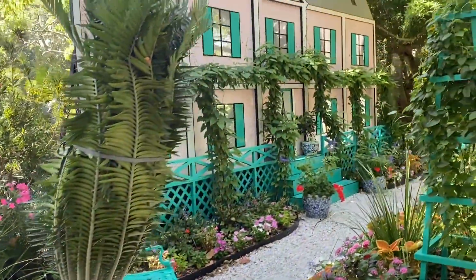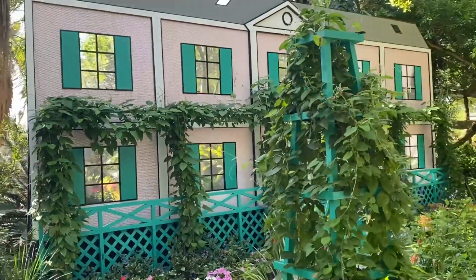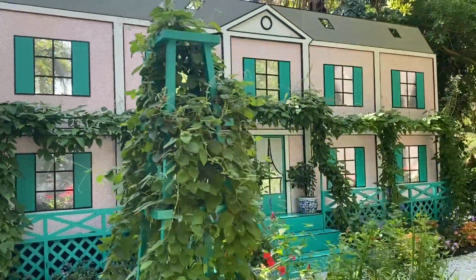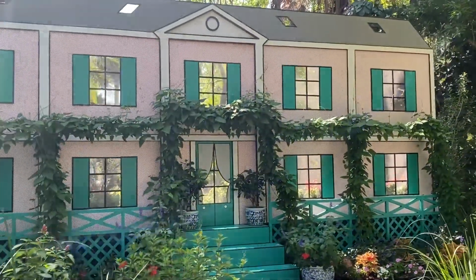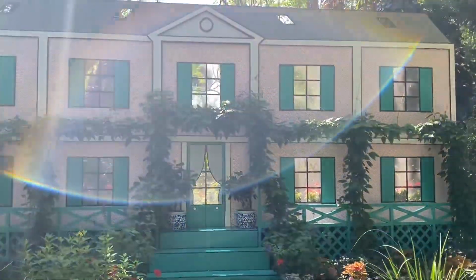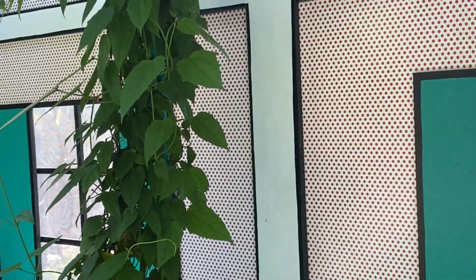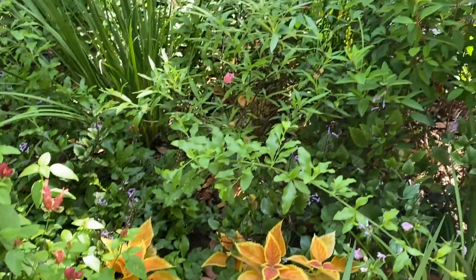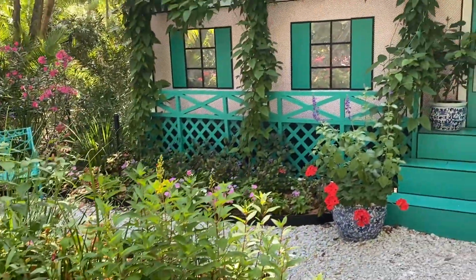Monet's house and garden embody his lifelong passion for gardening as well as his increasing wealth and stature as an artist. Here, we have decorated his home with red printer's dots. When seen from a distance, they evoke the pink stucco surface of his actual home. Note how the repeated use of Monet's signature green in the shutters, trellises, and benches unites the whole. As you peruse the lush flower beds, imagine a life spent at home in such a garden.